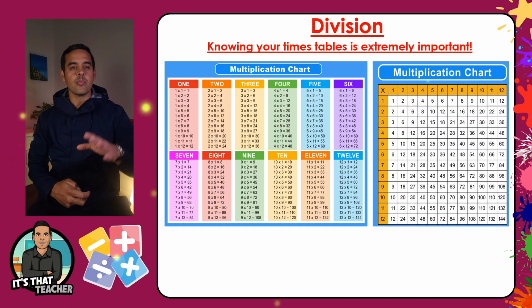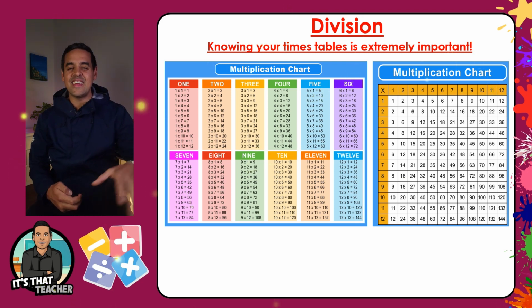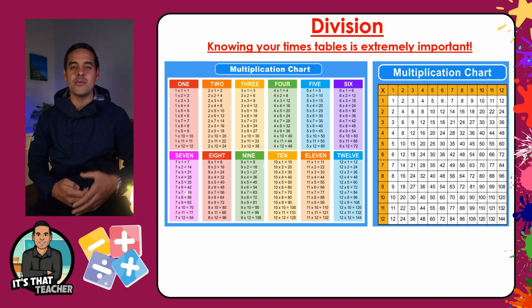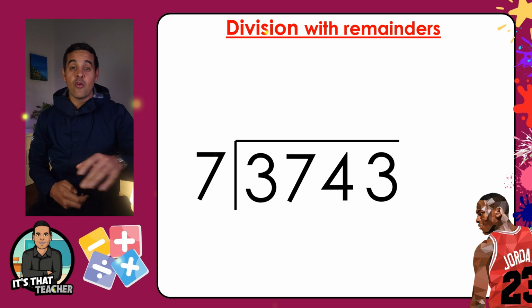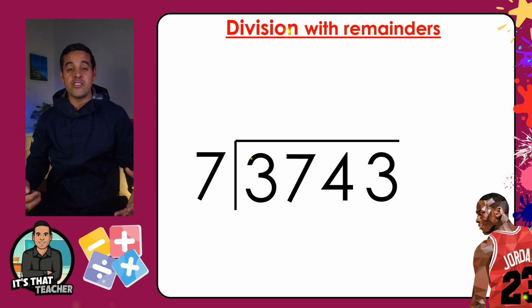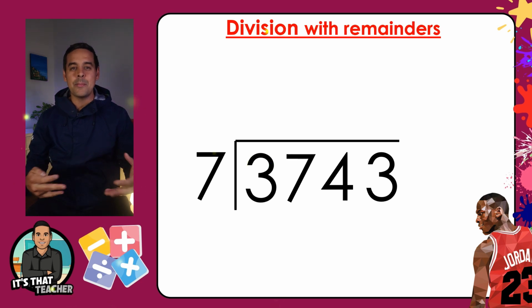Let's get started. So if you're at level 3, I'm gonna assume that you know your times tables. So this is just here to remind you, keep practicing your times tables. Your division skills will only improve. Now, for this lesson, we're going to focus on 4-digit by 1-digit division. So it's slightly harder, but we just follow the same process and we can't go wrong.